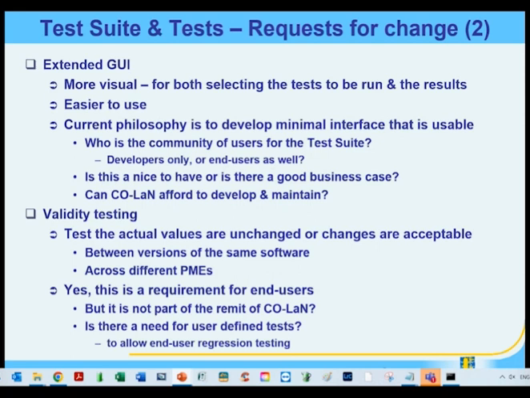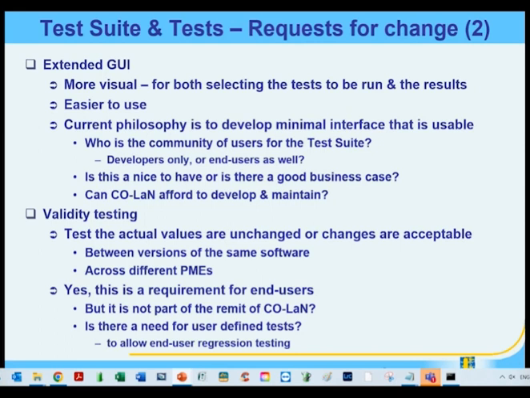And moving on from that, the final one is validity testing. Do we actually test the values that are being returned by the property package? We don't. We just make sure that a property is a positive real number. We don't actually test the value.